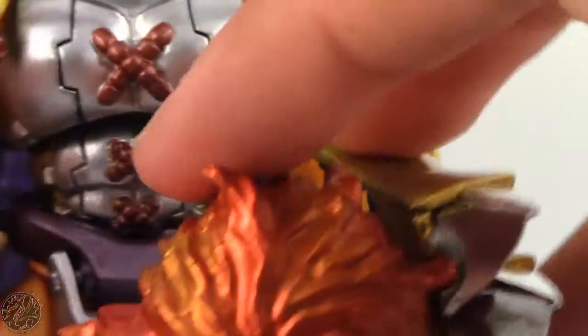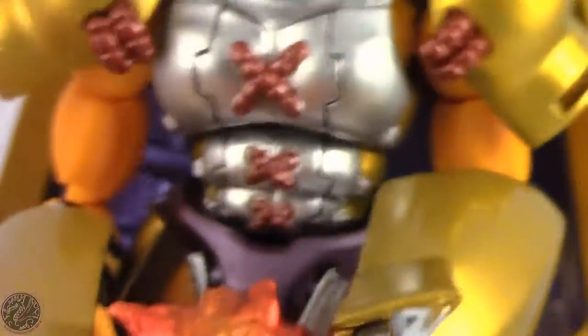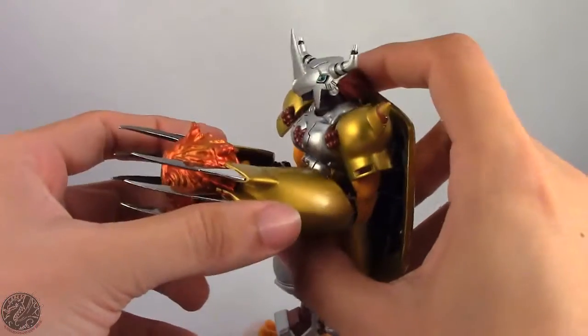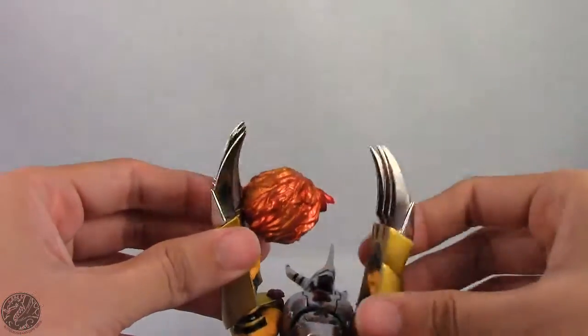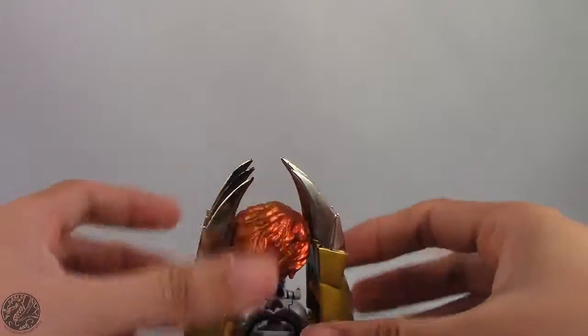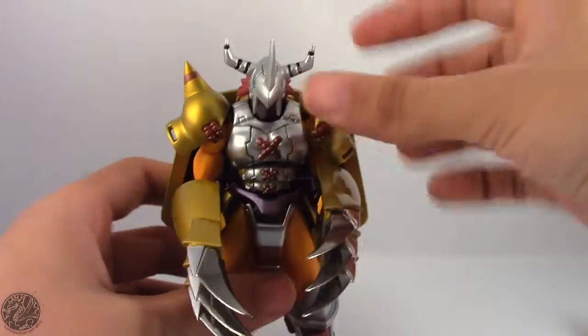You can just tab it in on both sides. It came loose on this side, so we'll just tab it back in — there we go, he's holding it. Let's zoom the camera out so you can see him holding the Nova Force, or his Terra Force, Gaia Force — I don't remember. It's different between the English and Japanese anime, but I think it was the Nova Force. I'm probably wrong on it and I just finished watching it. It does fall out really easily, so that's something to be aware of.